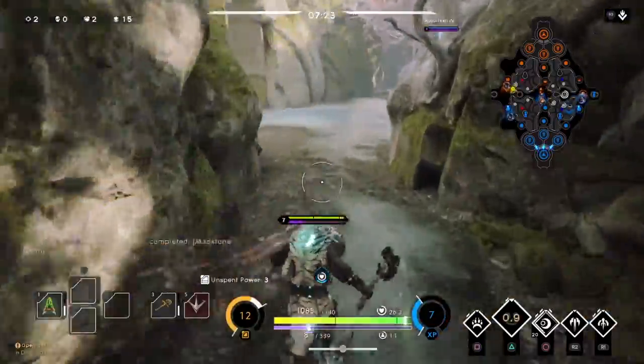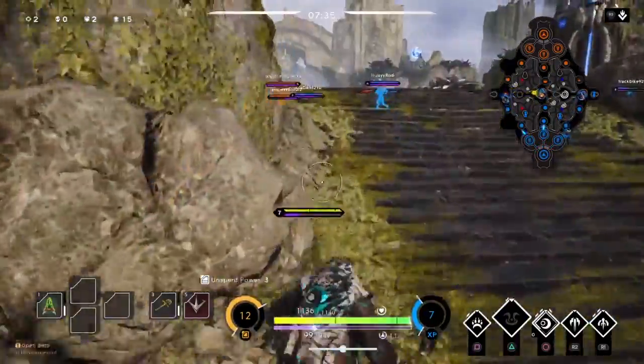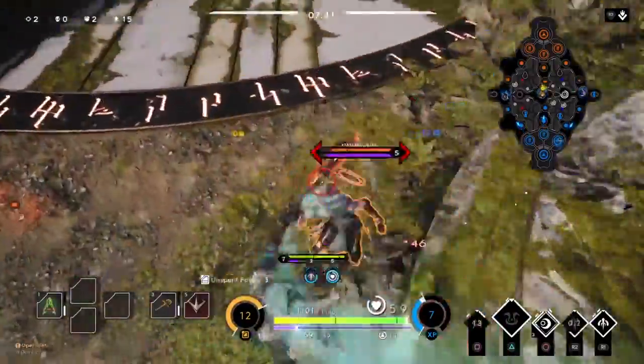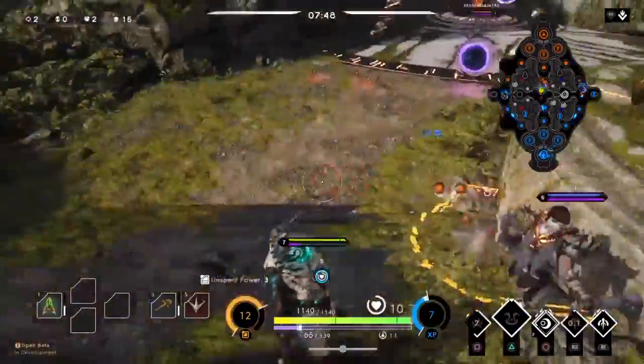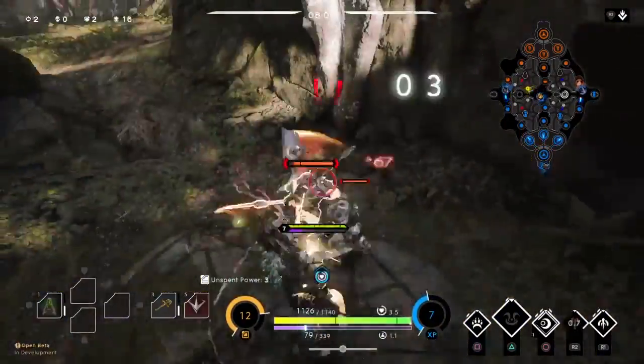So we go back to jungling since we weren't able to get that Murdoch kill. I think we see this Gideon once again. Gideon gets a little smarter though. He realizes not to get ganked. Doesn't let himself get too fully out.